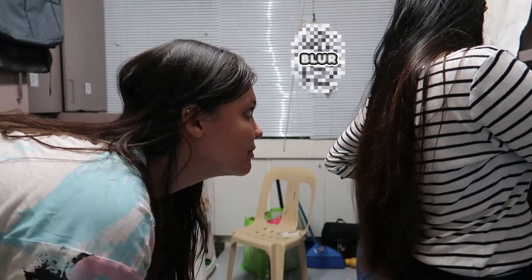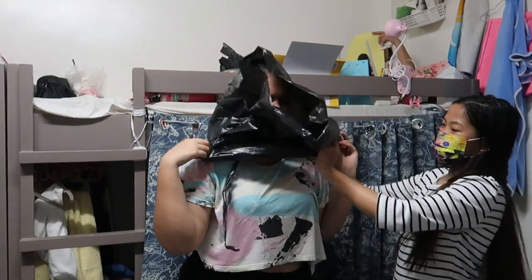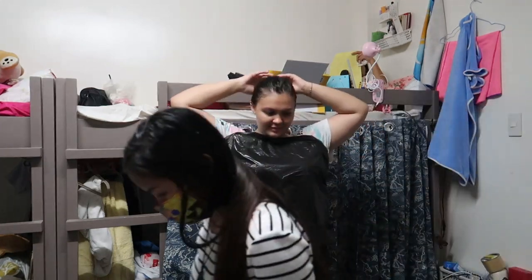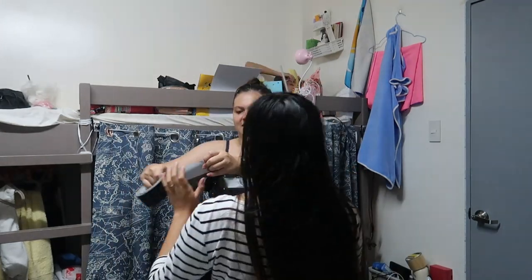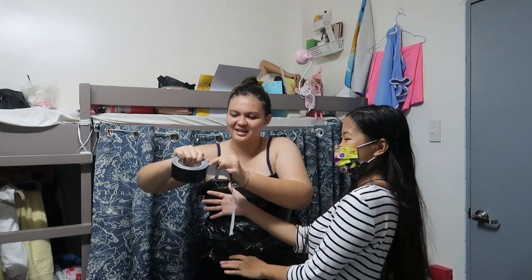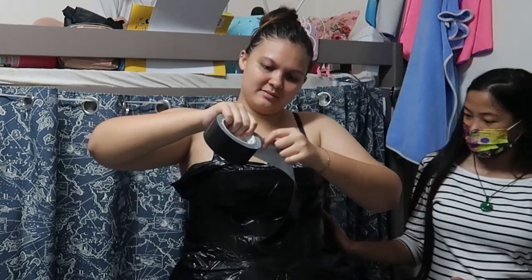Shea's gonna make a bodice of me. For this, you're gonna need a friend, or you could ask your mom or your dog if they're helpful. They are gonna help you make a bodice. You could use cling wrap or a trash bag like us, because I'm broke trash. I recommend duct tape, as it holds its shape better. Wrap the tape around your body. You could use Shea's technique, where you cut the tape into strips to better fit the natural curvatures. Oh wait, I forgot to introduce you to my roommates — shout out to my roommates, especially Minya and Shea.